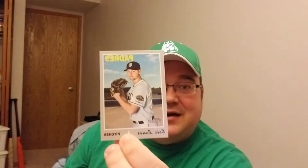A left-handed pitcher from the Padres, Eric Lauer. Let's see, he zoomed through the system to join the San Diego rotation in less than 2 years. Given the opening day assignment for the Padres in 2019, he threw 6 shutout innings, and he led Major League Baseball with 10 pickoffs in 2018. 2018, 23 games, 112 innings, 100 strikeouts, 4.34 ERA, 46 walks. Not bad. We'll see what's to come. Eric Lauer. Drop the card. Always good, right?